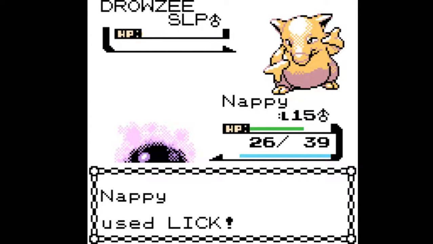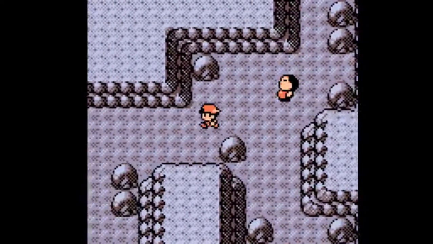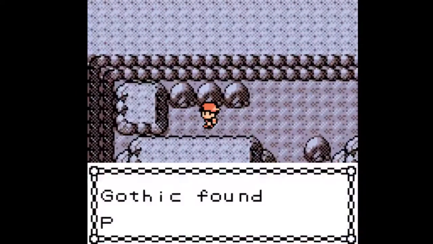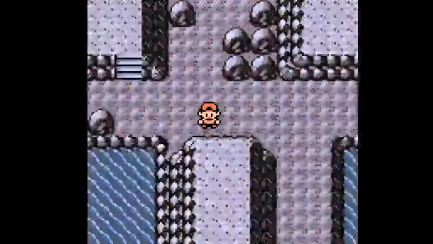I love... Really? You one-shot it? I mean, I'm like 18 levels above it, so... Stupid ghost. I was planning on trying to catch that, but it clearly is not meant to be. A paralyze heal. Cool. That'll be useful. It's over here.